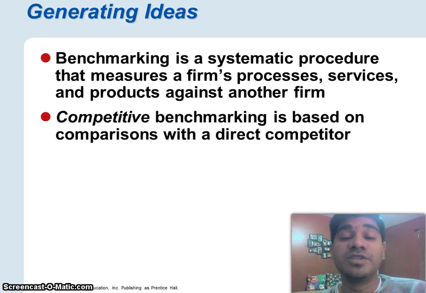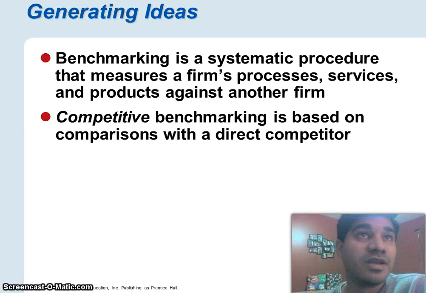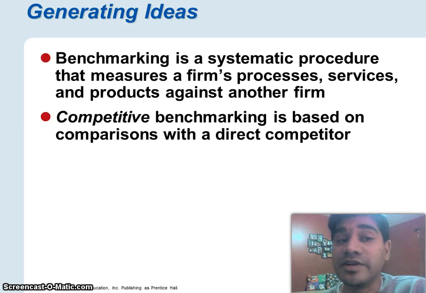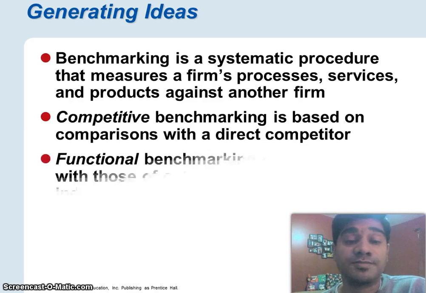Now, competitive benchmarking is benchmarking against a direct competitor. And as I said, this information may not be readily available. So sometimes you have to do some deductive analysis. Well, they're selling it at $10.50. So can we do a reverse engineering of their cost and see where they're spending what and the broad processes they're using? So many companies would use that kind of process analysis to make sure that they can do a benchmarking of their products' pricing and quality against some other products.